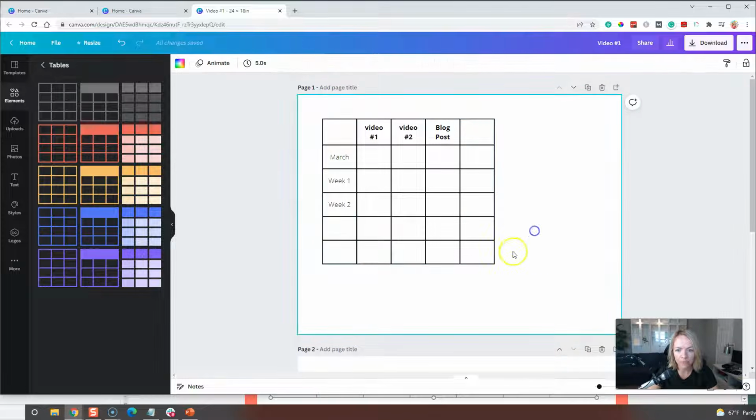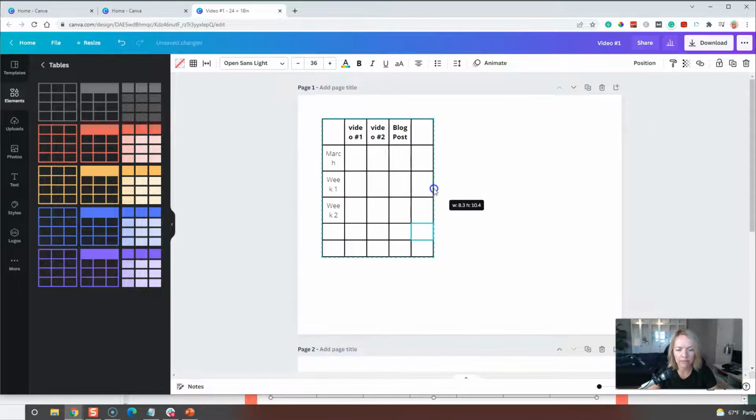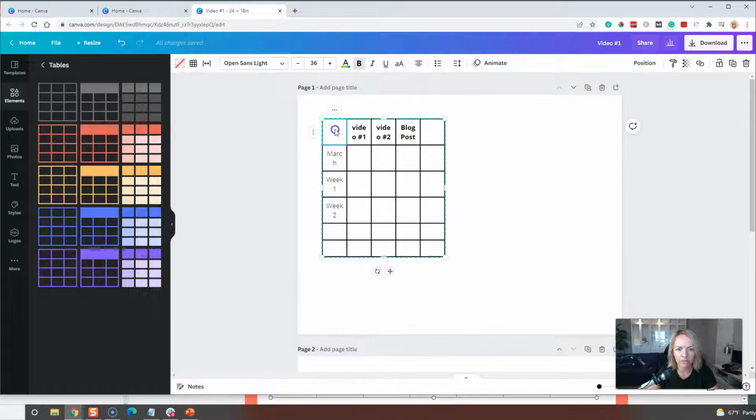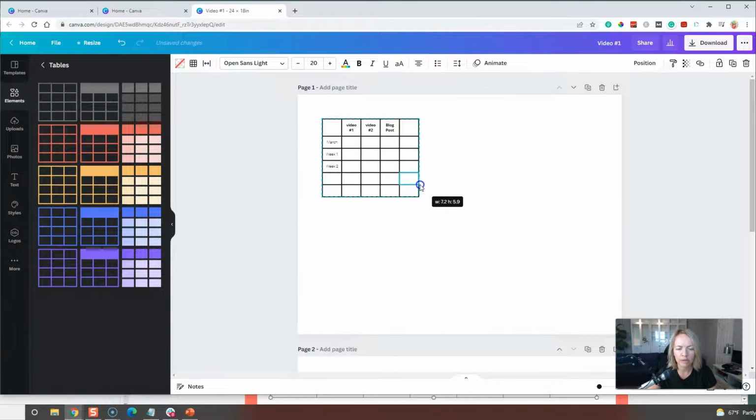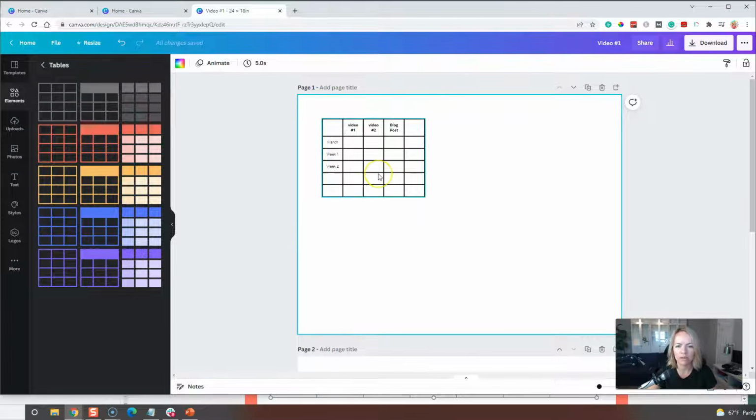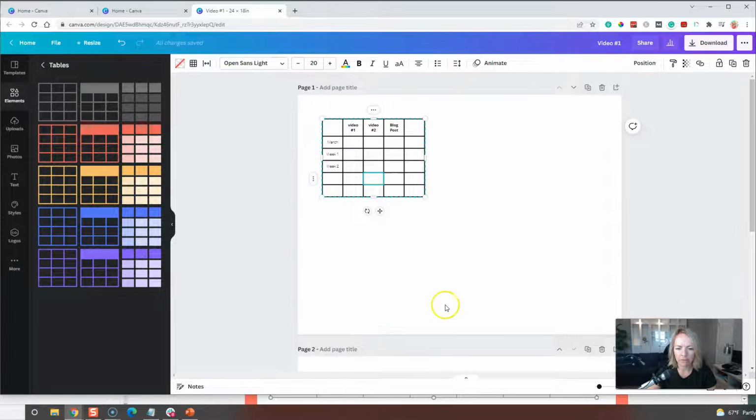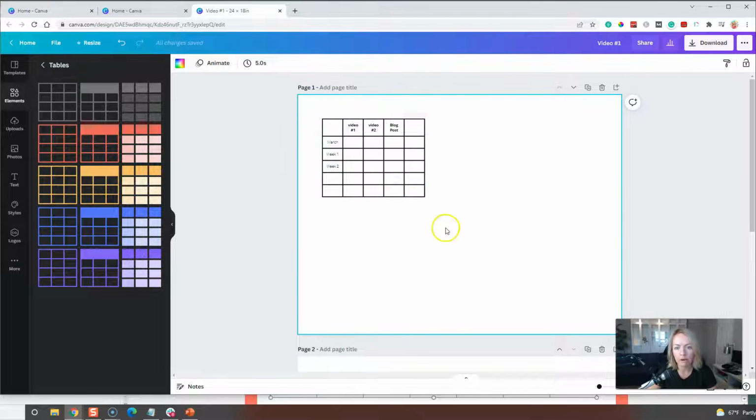I want to make this pretty small, so I'm going to make sure that my font inside of my table is small because it'll be a pretty large poster. So I'm going to make it all 20. I'm going to try to make them as small as possible before I start adding more columns. Otherwise, it's going to get a little hairy with the columns falling off the table or off the page.